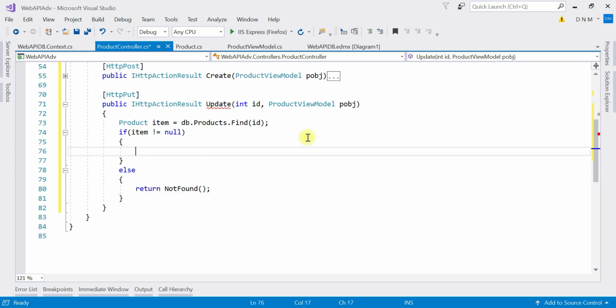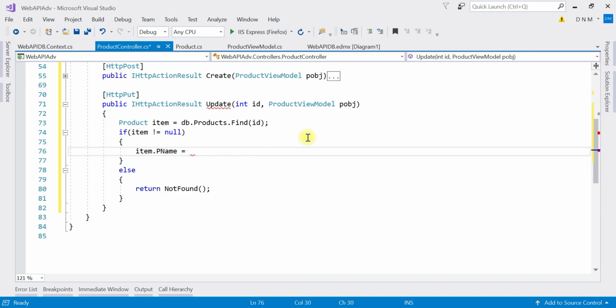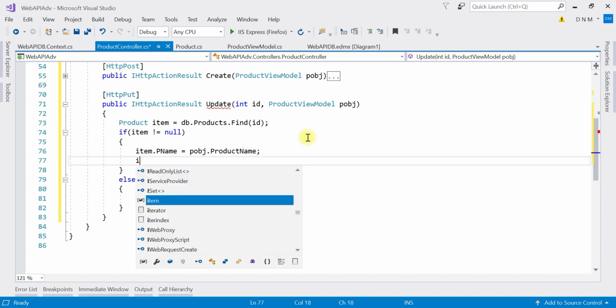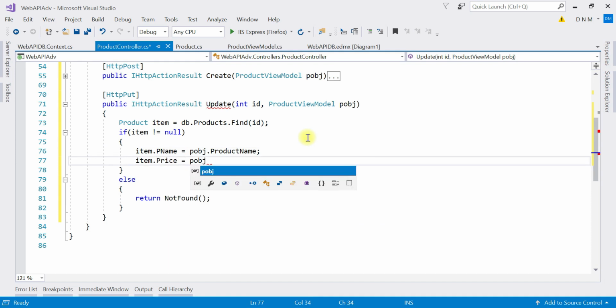So if you got it, then what you have to say? Item dot. Generally, we do not change the ID field. So here I'll just say somebody will change the name, right? So POBJ.name, product name. Then somebody may change price, POBJ.price.